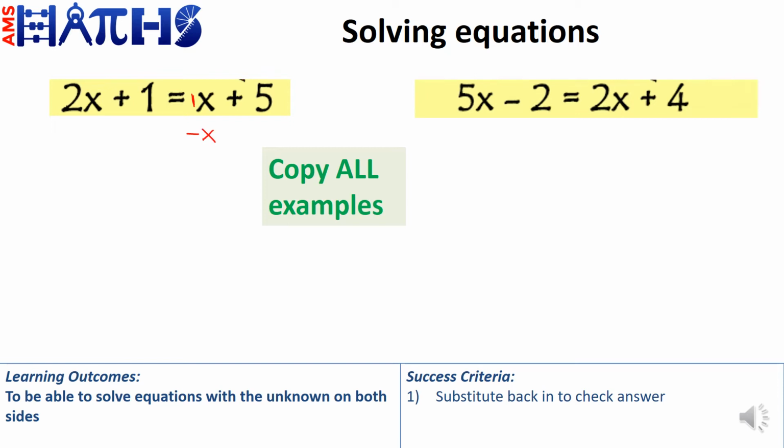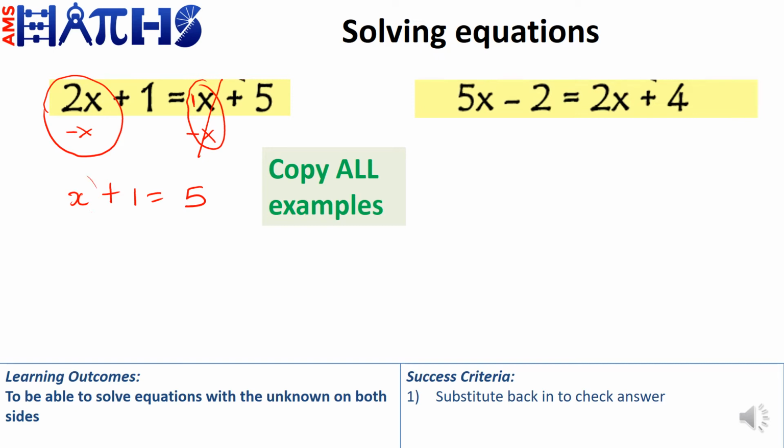And because I've subtracted 1x on the right, I need to subtract 1x on the left. Then we can work out 2x minus x gives 1x. We have not interfered with the 1, so we just write plus 1. And then on the right, we have 1x minus 1x, which is just 0. We have not interfered with the plus 5, so we need to put back plus 5. We don't need to write the sign there because 5 we know means positive, so it's plus 5.